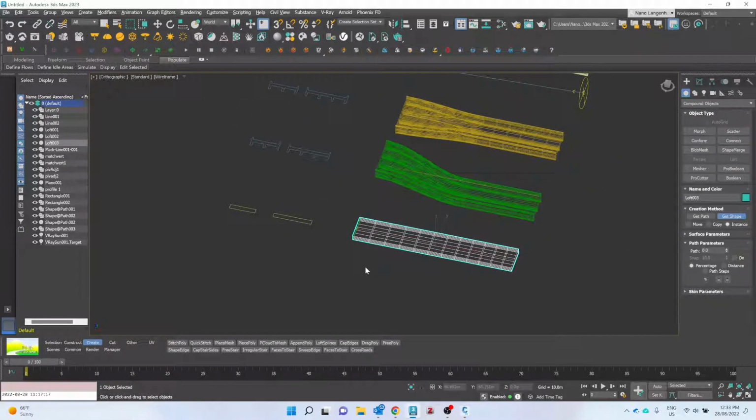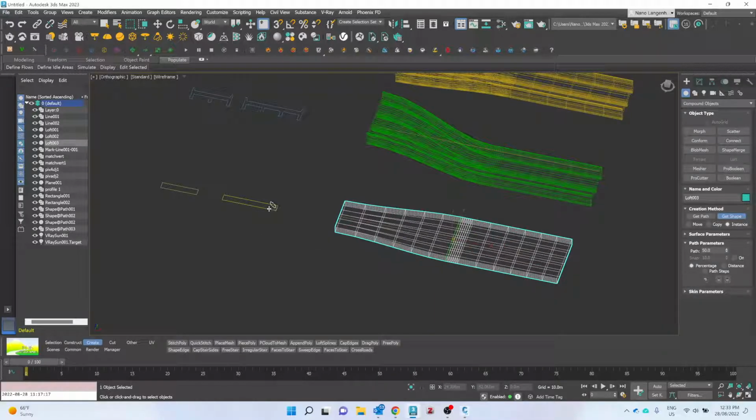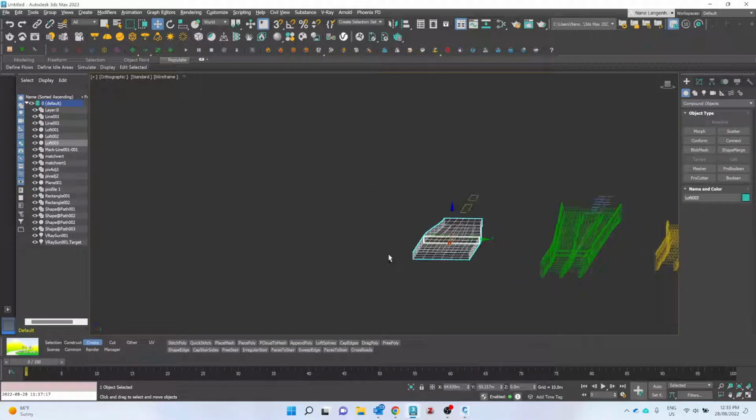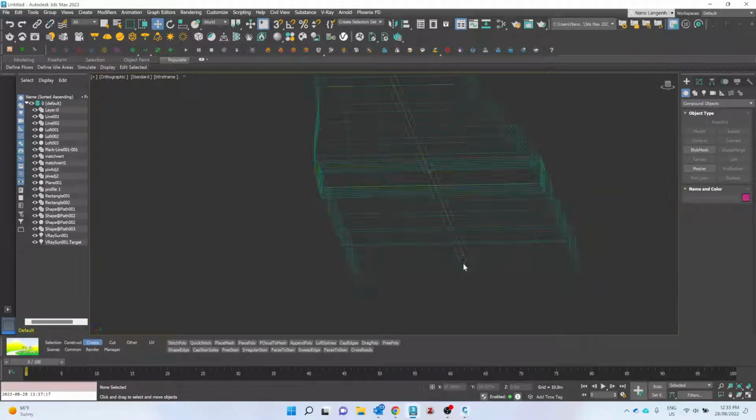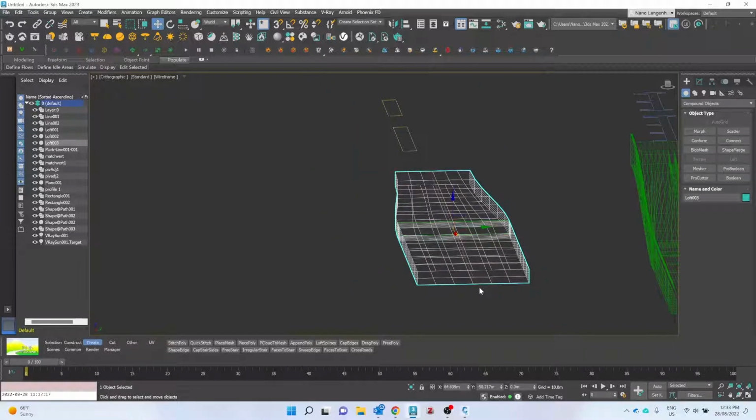Now, one of the nice things about loft is that we can also change that profile as we move along. You can change it by percentage or distance. So let's say I want to change the profile at 50%. I can get shape again, and it will change that profile out to the next shape. So it's good, except that it's a little bit difficult to see the path, the shape that it's running along.